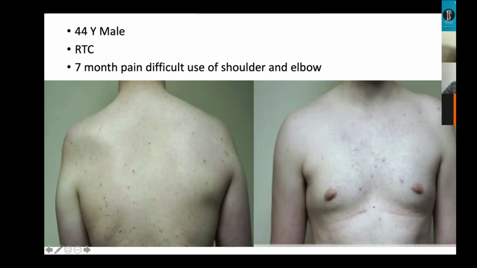What do you think you did? I think the history and examination were fine. I was just a bit taken aback by the C6 picture. Yeah, the history was fine, but it should be a little bit more detailed. For the history, you should know his handedness, his job. You asked that as well, which is okay. You should know which part of his daily activity is hindering him from doing his job.